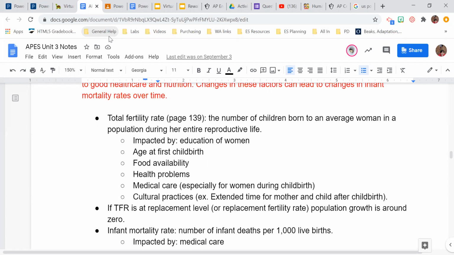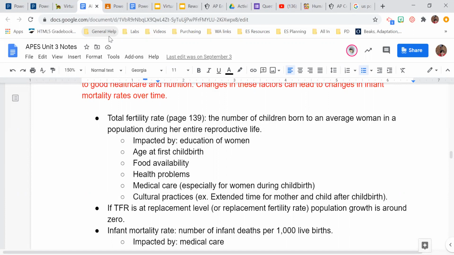First off, it's the education of women. Women who are higher educated, who go to more school, tend to marry later and tend to have their first child later, so they have fewer reproductive years. Also, when women are educated, they often tend to have jobs outside of the home, so they might be more likely to prioritize going back to work or working while raising kids. So they may have fewer kids just because of the demands on their time.